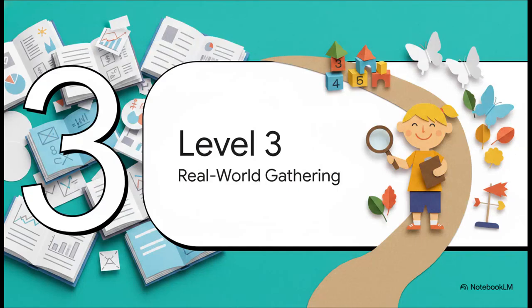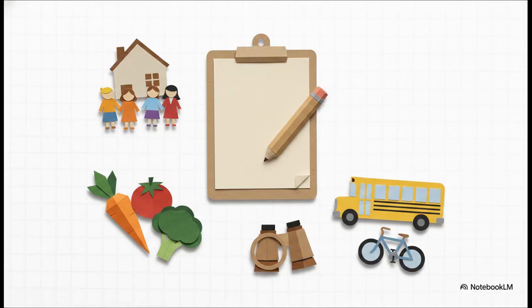Okay, moving on to Level 3, real-world data gathering. Up until now, everything's been pretty safe and contained within the printed pages of the textbook. But now, it's time to take the student off the page and out into the real world. The textbook provides these fantastic prompts for independent research. It asks students to ask their friends about the number of family members living in their homes. It prompts them to track the favorite vegetables of their classmates. It even asks them to log how students commute to school, whether by bus, auto rickshaw, bike, or bicycle.